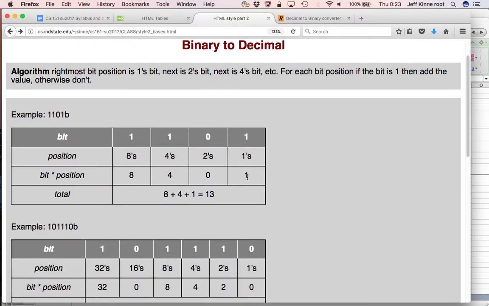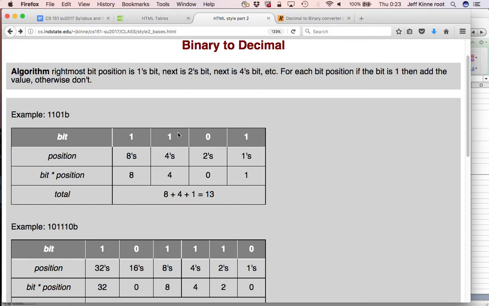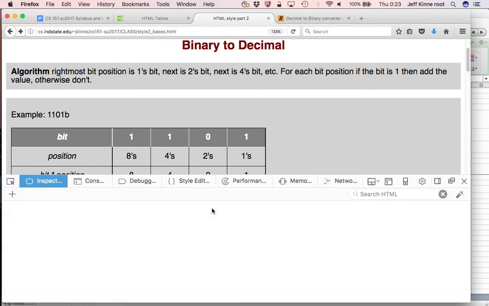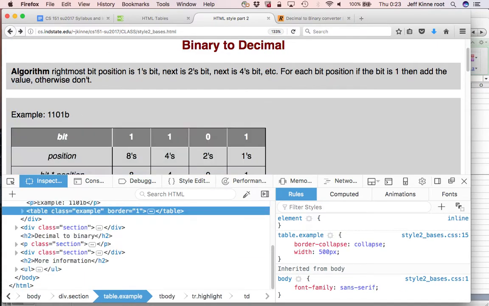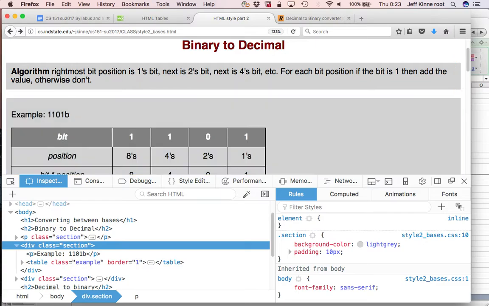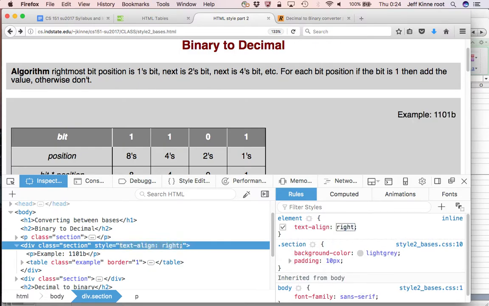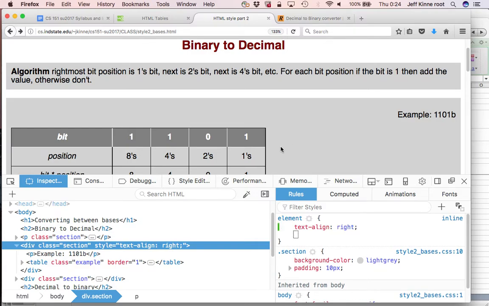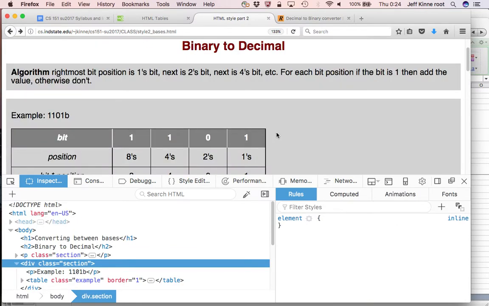Now, how would we make it so that this all goes over to the right? We can play with it here. If I want to take the entire table and put it on the right side, then what I would be thinking is that this actually would be right aligned. That's the thing inside of it. And that moved one thing but not another. Alright, let's leave that for now.